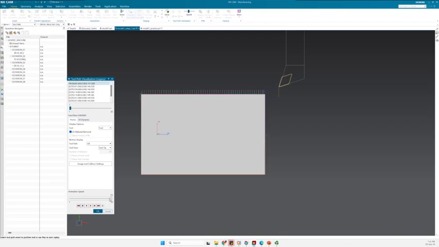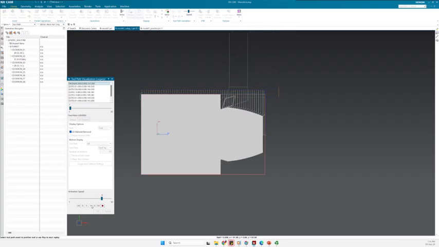To do that, for example, I can click the 2D material removal, and then here is the animation speed. Sometimes 10 is too fast and 1 is too slow. Let's see, for example, what would be the 8 if I would be able to follow. And you can see that this is facing, but these are all something that I'm not really interested in, or it might work for some cases, but in this case, I only wanted to have the facing. So in a sense, this is not what I'm looking for, and this is clearly an error. So I will stop the animation and see how I can find the problem.